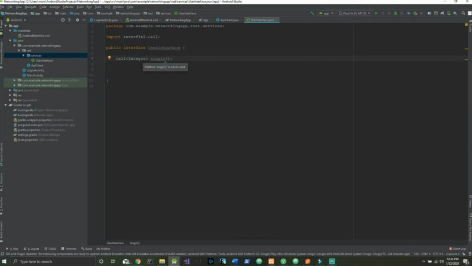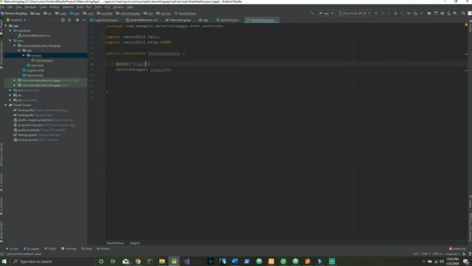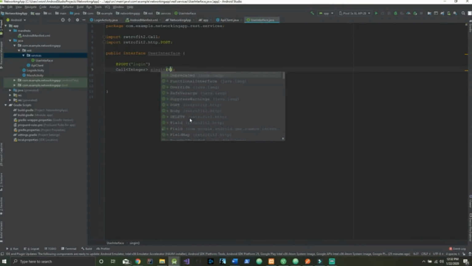And we also need to specify the annotation, which will be a post request that will say login. Post, and then this will say login. And you just hit alt enter there. And inside of our sign in method, we are going to annotate the login activity as a body for retrofit.